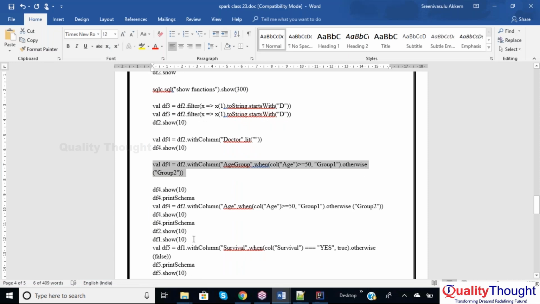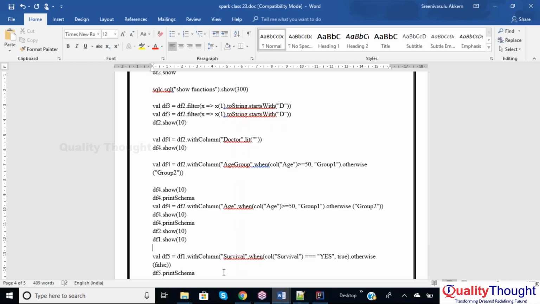Next, we are creating one more column, survival. When survival equals yes, I'm changing it to true, otherwise false. It means I'm doing some transformation: instead of yes and no, when survival equals yes, I'm changing it to true.